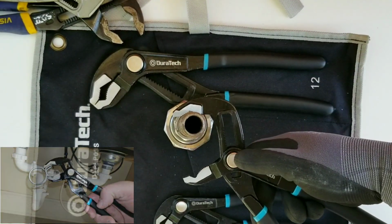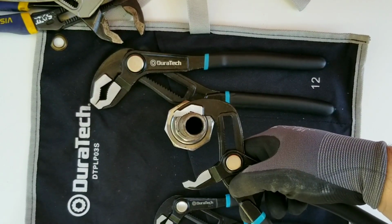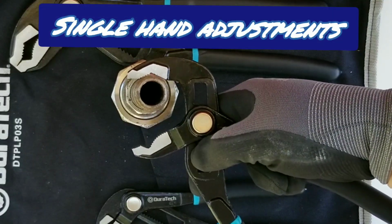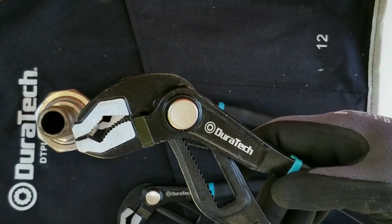Get into a situation like this, all you got to do is take the top half of that V-jaw, get around the object that you're working with, get your hand choked up here, and then you can easily adjust this jaw by pushing down on that with 2 different fingers. Right there you go. It's the jaw up against the pipe like I want it to be. The V-jaw design itself is what we need to check out.